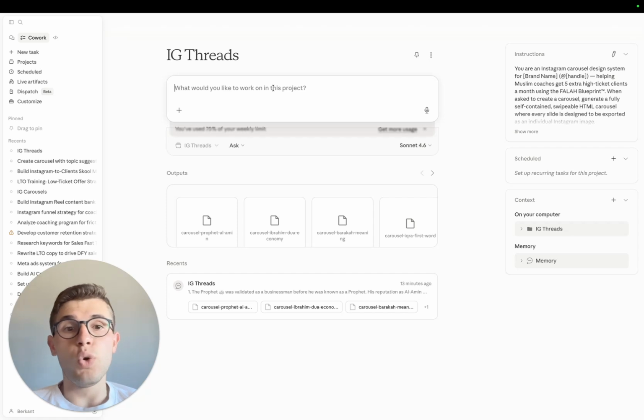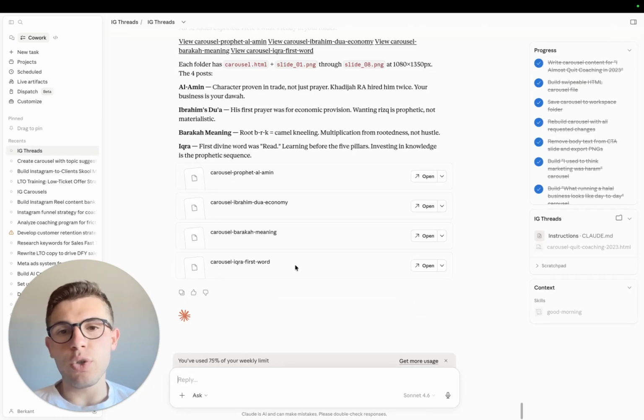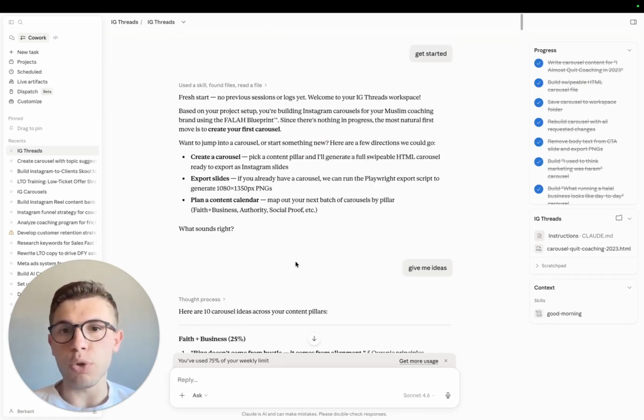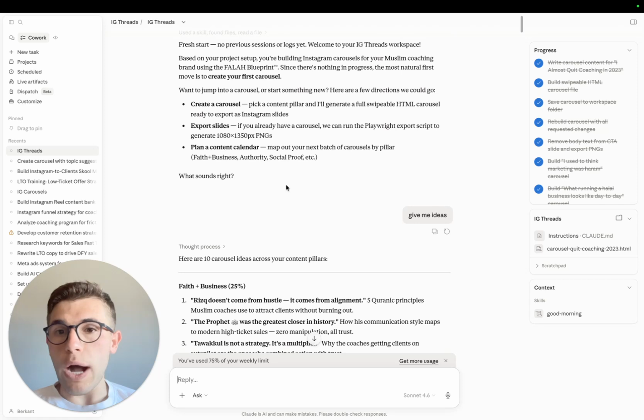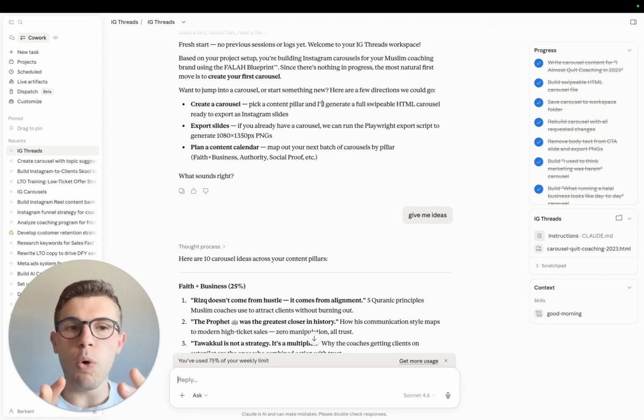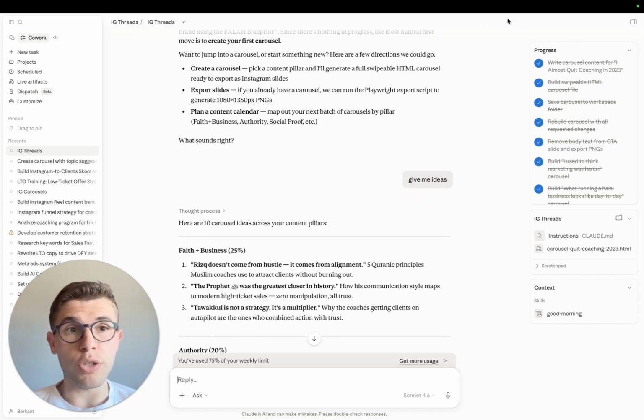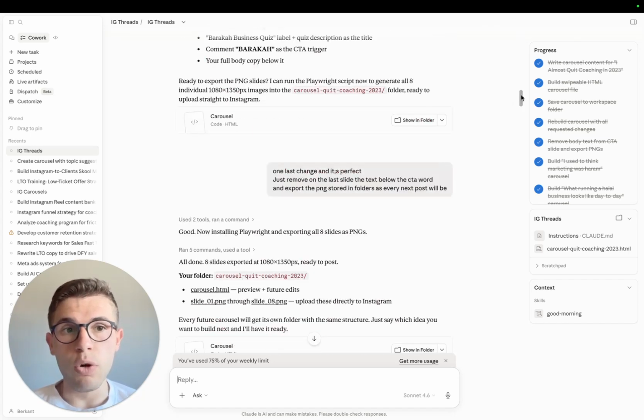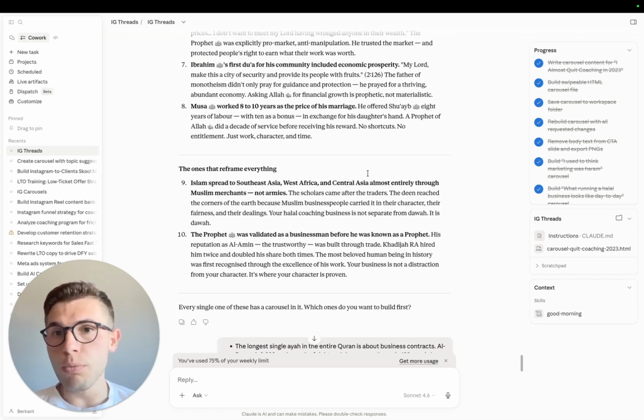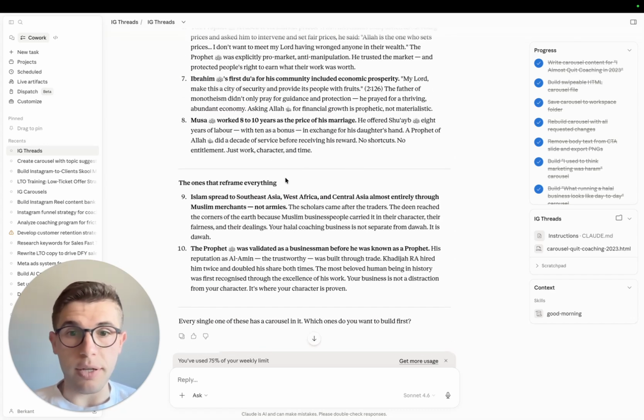The first thing that you have to do is just to type get started. And then Claude is actually going to ask you a few things about your brand. It is going to ask you about your branding colors, about the names that you want Claude to include in the post. And from there, you have everything. Claude is going to create the content, even give you the ideas. I'm just going to give you a live example right now of what Claude is possible to do based on some previous conversations that I have.